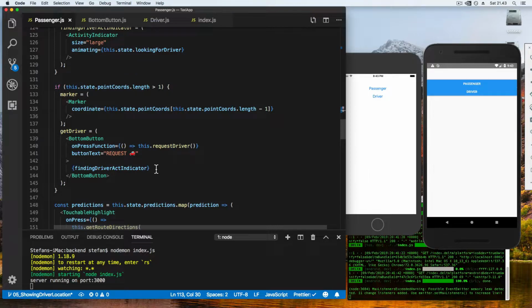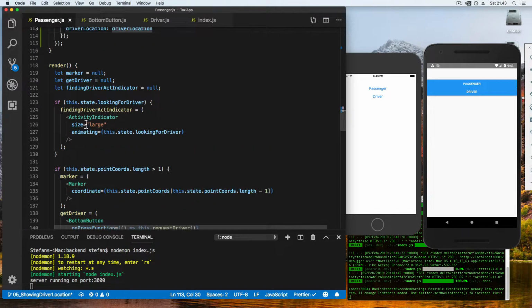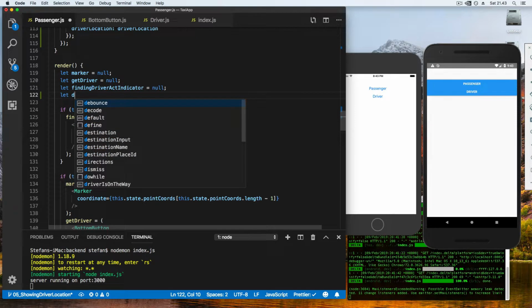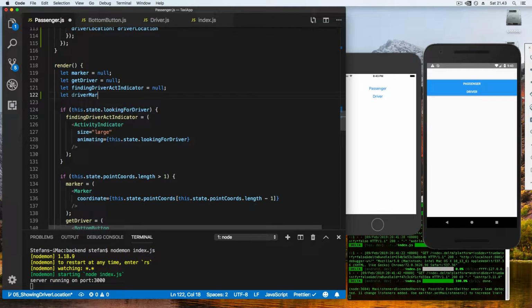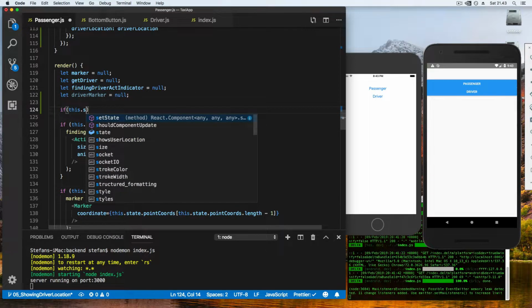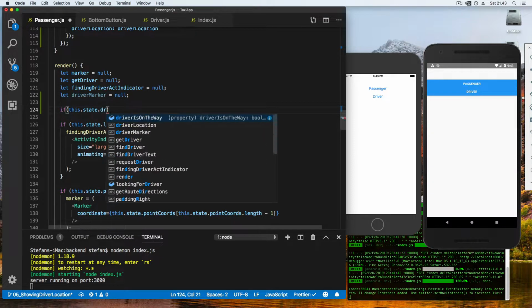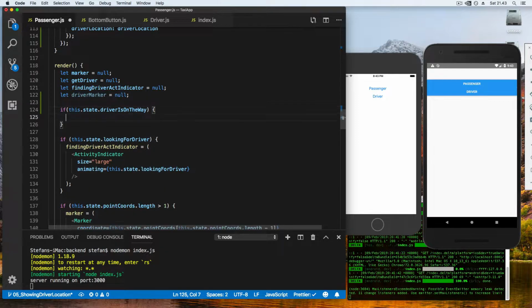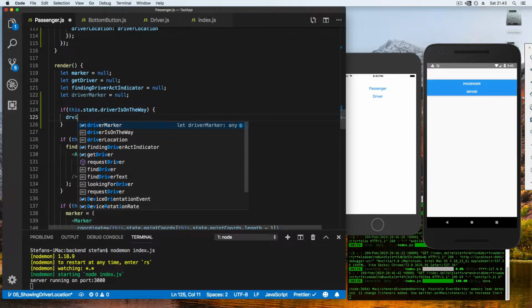Now let's see, people, we need to add a marker for the driver. So we say let driver marker be null. And if we have a driver on the way, we'll start to define this driver marker.